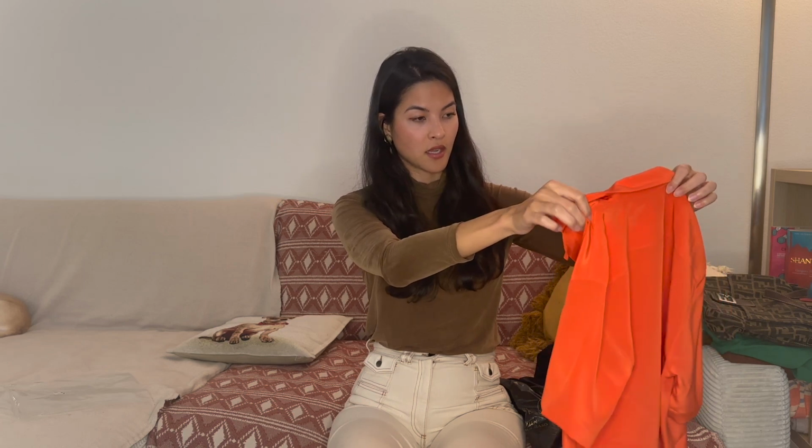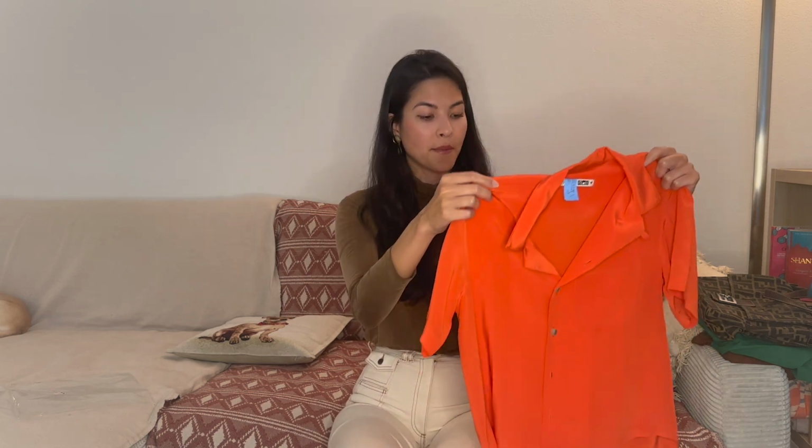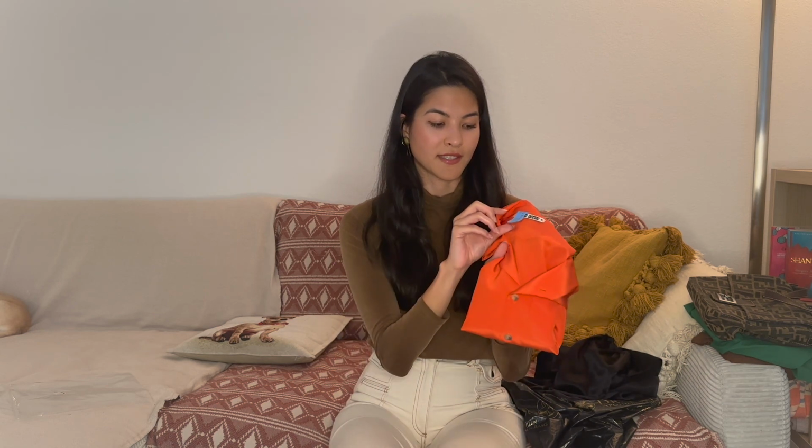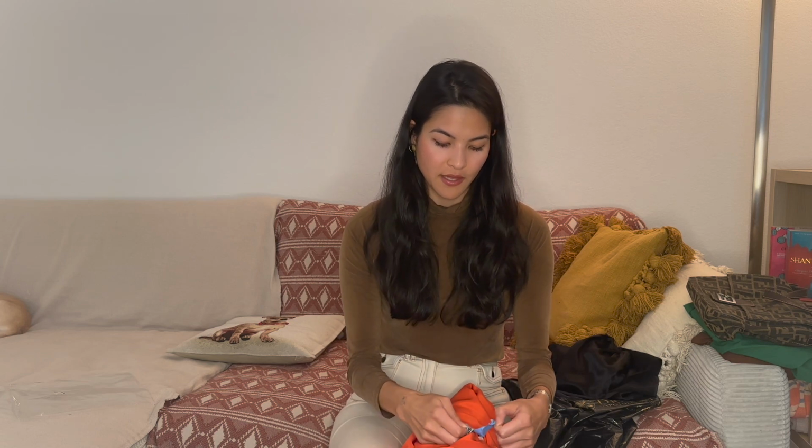I'm not 100% sure about the fit, because it is an extra small, and that seems very small to me. However, the shirt is meant to be oversized. If it's an oversized extra small, I'm hoping it'll fit like a small, medium. So we'll see. But yeah, the original price for the shirt was something like $350 online, which I think is quite a high price for a shirt, but she was selling it for, I think, 90 or so, and she only wore it once, plus the dry cleaning tag is still on, so that's nice. Sometimes I hear stories of people buying things secondhand and they're not washed, and I think it's just really a courtesy to have your stuff be clean before you sell it.